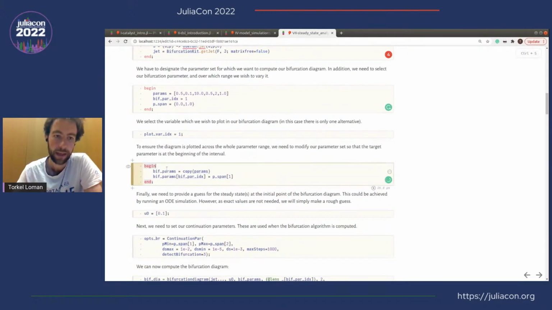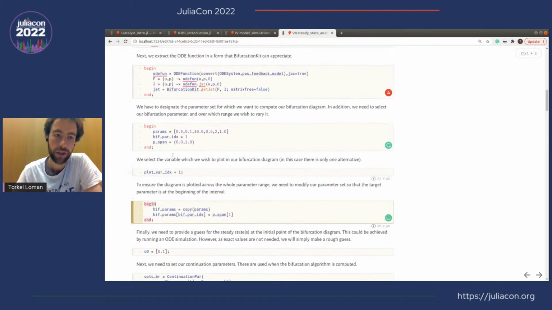I might go into why later, but when we do the bifurcation diagram, we're going to start with this set here. So the value of the target parameter, in this case the first one, is also the value of the first in this span.